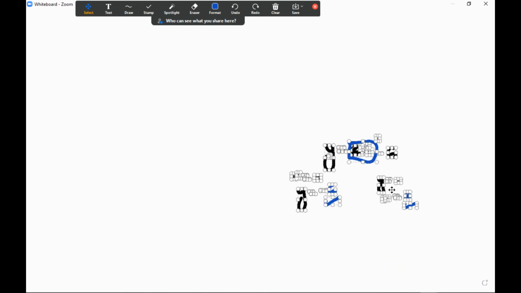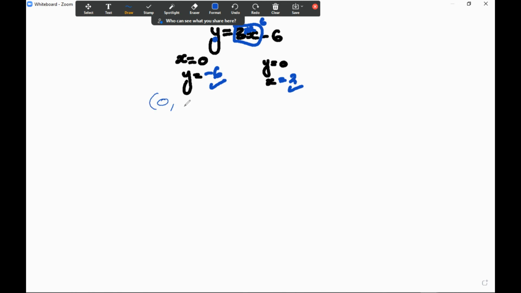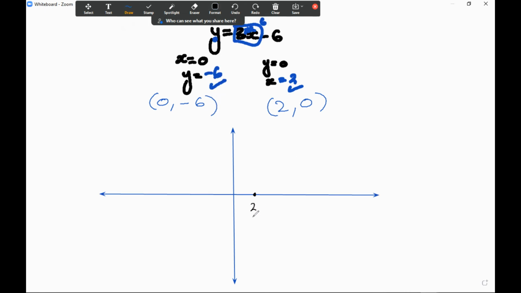All right, let's develop some coordinates about these ones. So when I develop a coordinate, I put the x value first, 0, and the y value second. And then I put the x value first and then the y value after that, like that. So now when I draw this, I've got to go 2 to the right and 0. Then I've got negative 1, 2, 3, 4, 5, 6. So negative 6 down. And those are the 2 points I connect to get my straight line. And that's my straight line. Done. I've now drawn it. There's a point (2, 0) and (0, negative 6).